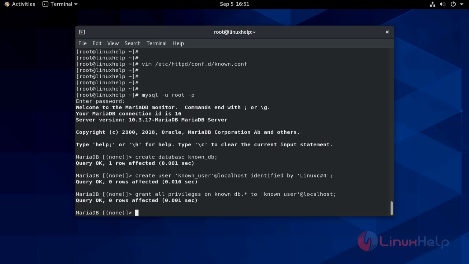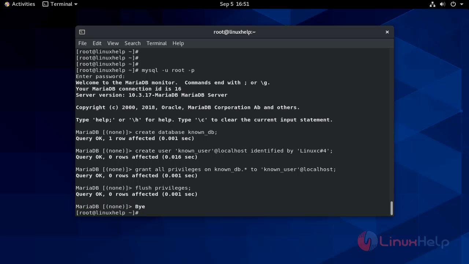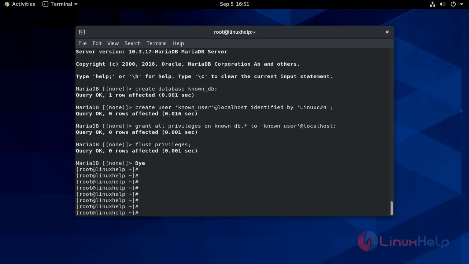Now flush privileges. Once all the process is completed, restart the Apache service.